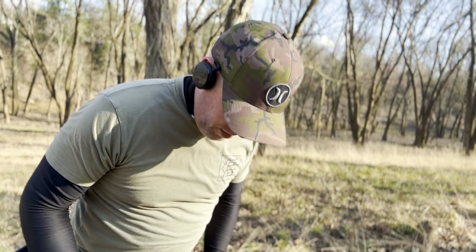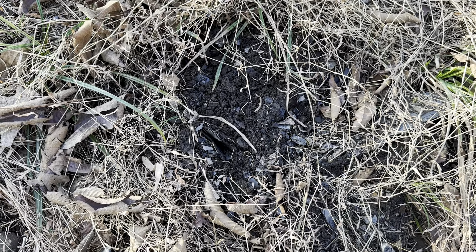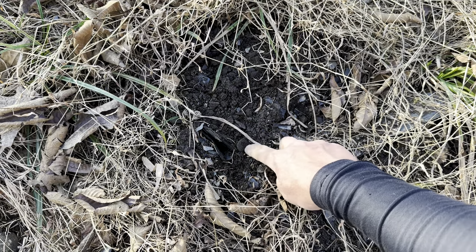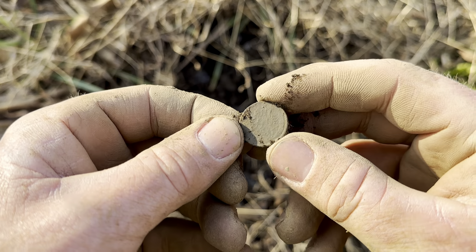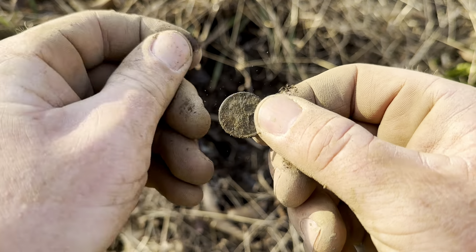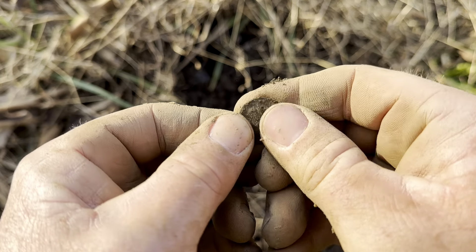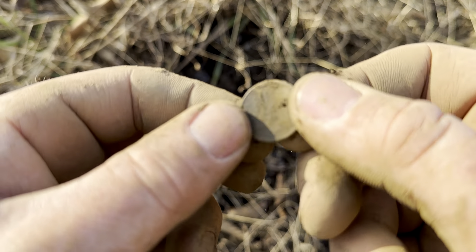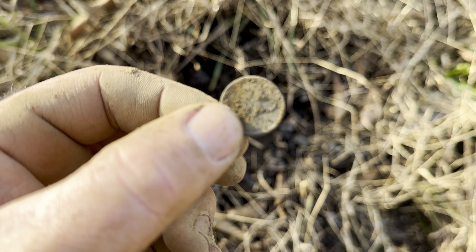Alright, so I had a steady 86-87 in the hole here — it was super shallow. I took my pinpointer out, went across the ground and it popped out. It's the size of a small U.S. cent, and with those numbers I'm gonna say it's probably another wheatie. Yep, I see it already. There's the wheat back — looks a little toasty. I don't know if I'm gonna get a date off that one, but it should be right around the teens. 1918 maybe? Another wheatie — can't beat that. Digging coins, that's all that matters.